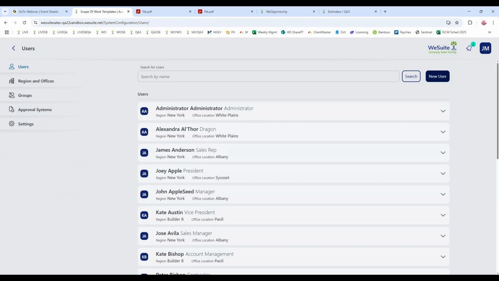I can't demo that for you yet, but even the team back at the office that are usually processing jobs from WeSuite into some integrated accounting system, they'll be able to do all of that in QuoteAnywhere. And so even those users really won't need WeEstimate anymore.